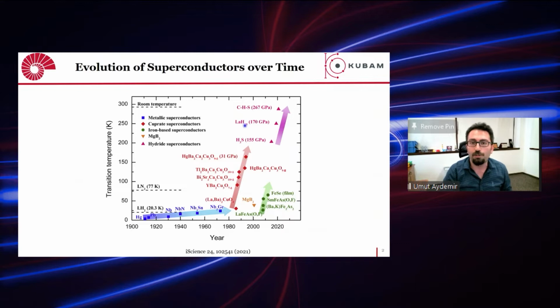There is also the sodium version of this clathrate hydride, which is basically sodium H6. It shows a TC of 180 K and at much lower pressures. When I say lower, it is still high, but let's say 50 gigapascal of pressure.